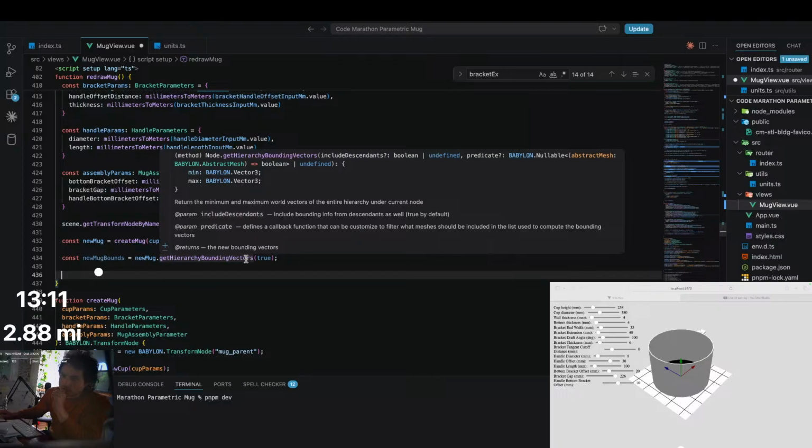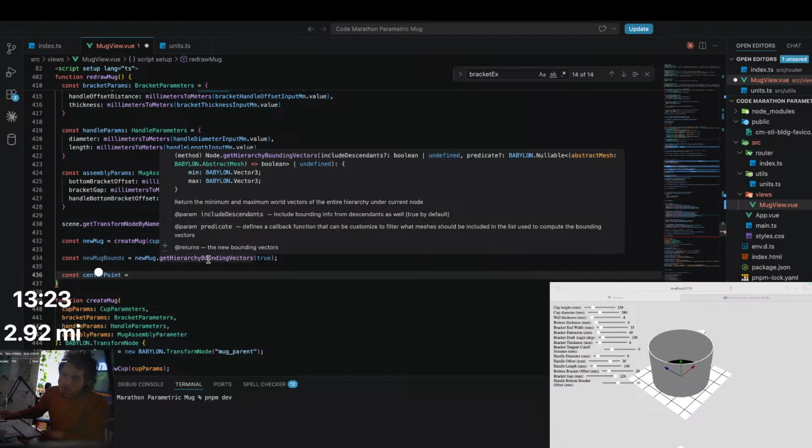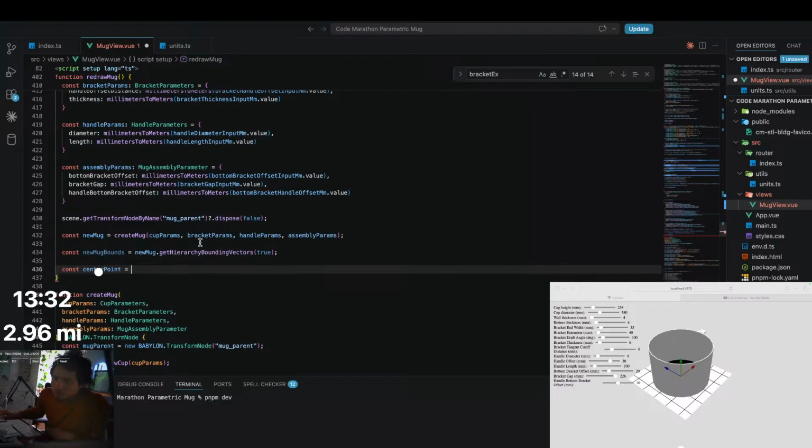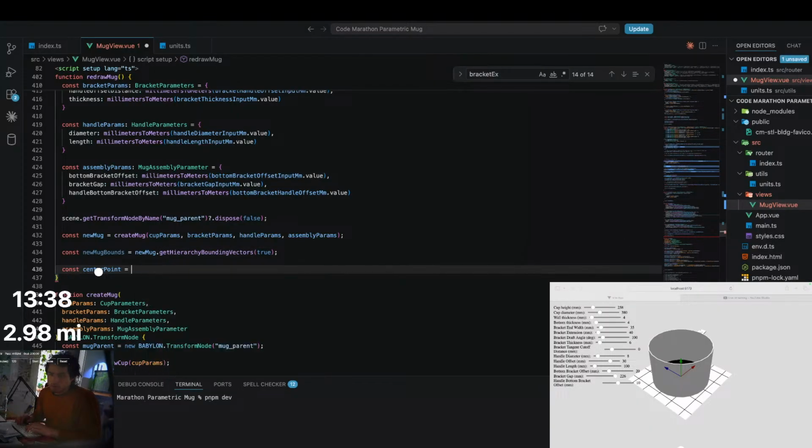And I think we just have to find the center point between those two vectors. It should give us those two vectors in the entire hierarchy under the current node, in world space, but we'll see what happens when we play with it.